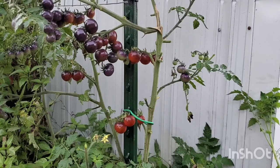I rigged it to try to keep it up, hoping that it would get enough moisture to at least ripen the fruit that was on it. And I can't even tell that it split because it's growing so well.